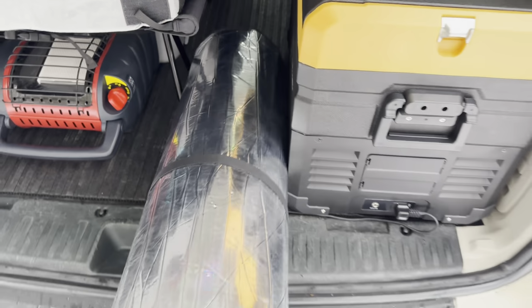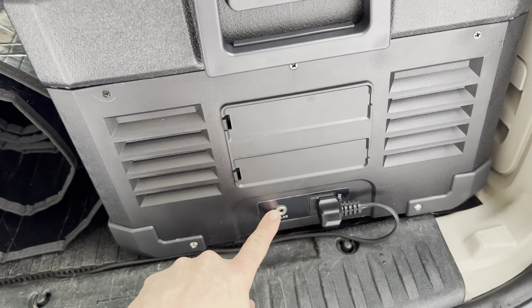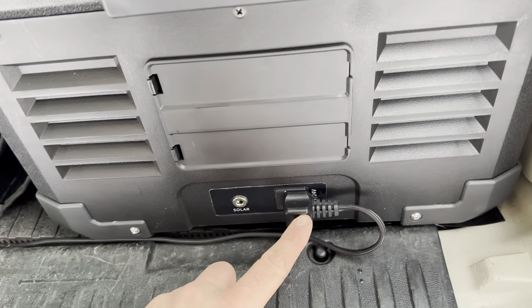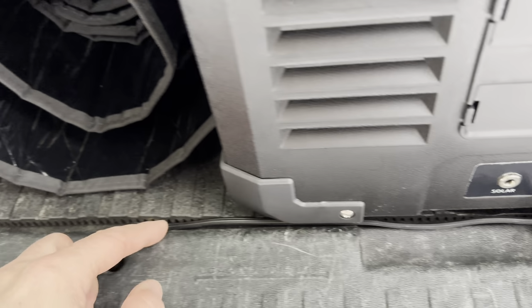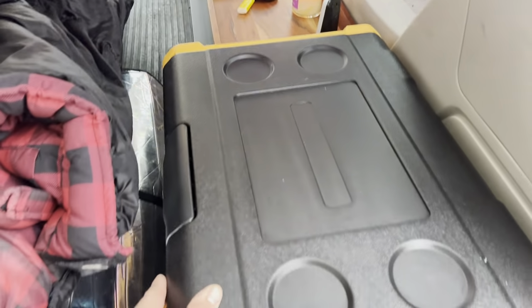And this is where I keep my window shades. Slides in there nicely. They do have a solar panel you can plug into this fridge if you want to, and they have like a little battery to keep it running when you're not plugged in. But here's how I have my cord. I have it kind of running in the groove. Then it goes under this mat. There's actually a groove all the way up to the front to my power station.